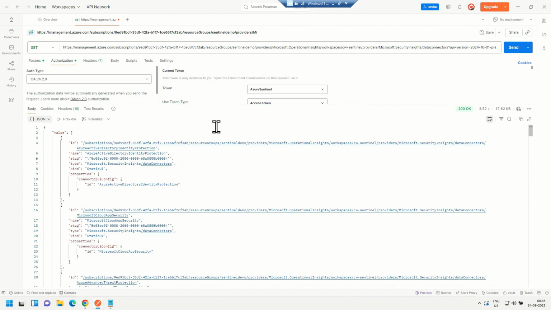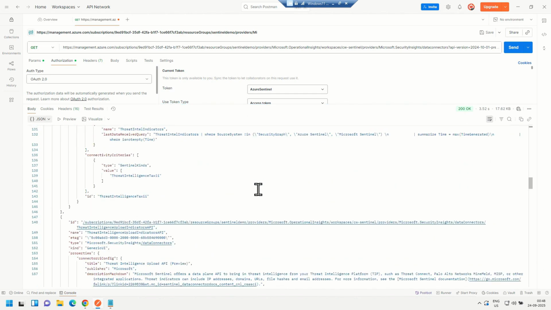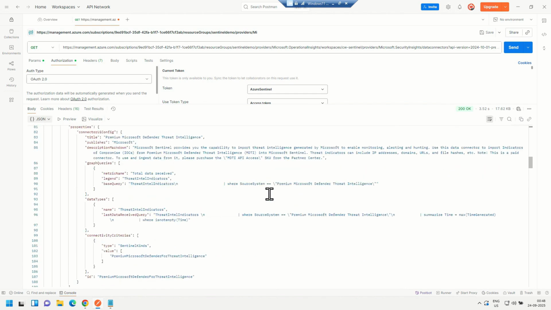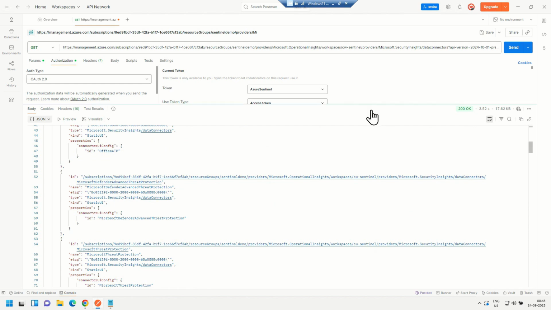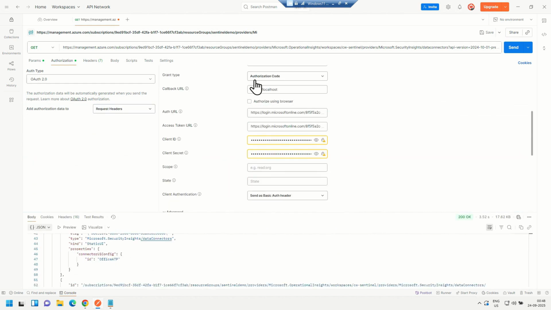Perfect. You can see I am getting the details of all the data connectors which exist in my Sentinel instance. Okay, so this is how you will be accessing different resources through Postman. The method that I've shown you right now is authorization code flow. I repeat this again. It's authorization code flow.